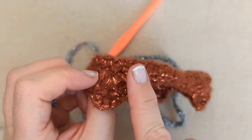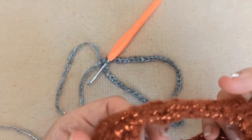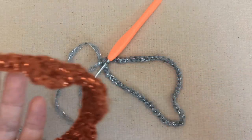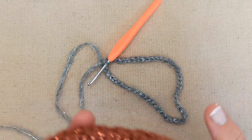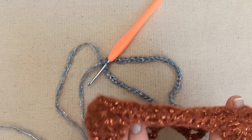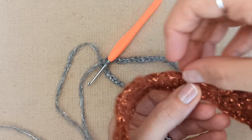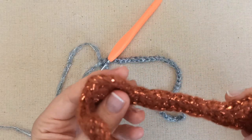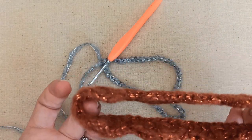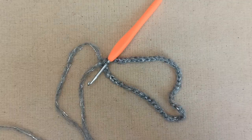So there will be this gap at the back in between all of the peaks. Now, if you wanted to make it a crown so the peaks go all the way around, then you'd have to work in multiples of six with your chain. I'm not going to talk any further about that in this tutorial because I'm making it as a tiara. I also think that makes it a bit easier for your cat to wear, so there's not this bulk at the back of the head. So it's a tiara. It doesn't matter how many chains you've made as long as you've made it to the length that you need, because we're going to leave this gap at the back.